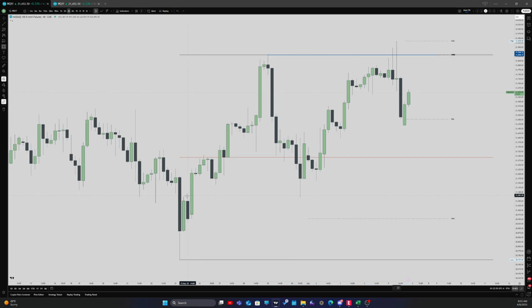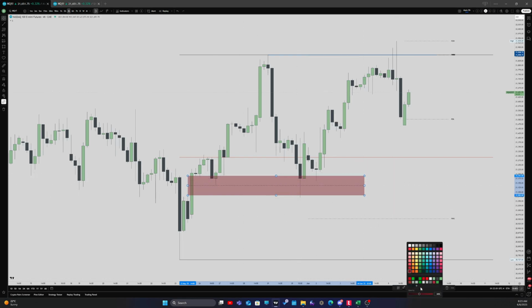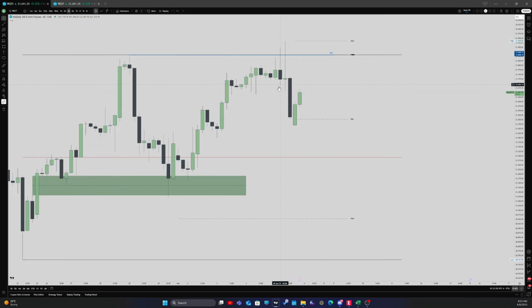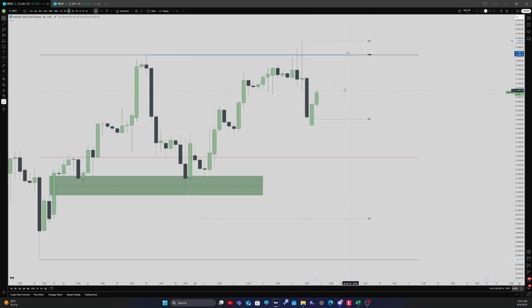We have had internal range liquidity. Price reacted from this, going to external range liquidity. So this is what price has been doing since Monday, coming back to the external range liquidity. Now that happened yesterday when price took the ERL and normally came down back into internal range liquidity, still pretty much very bullish.